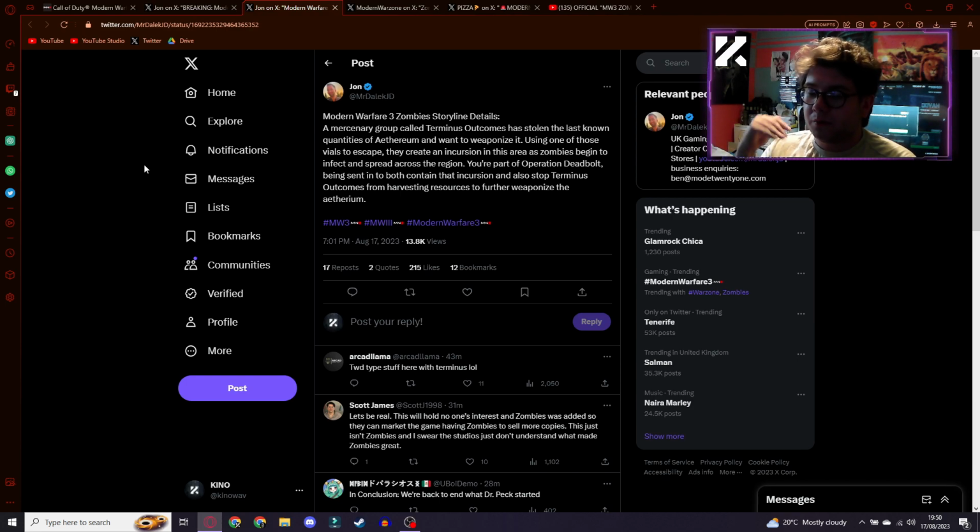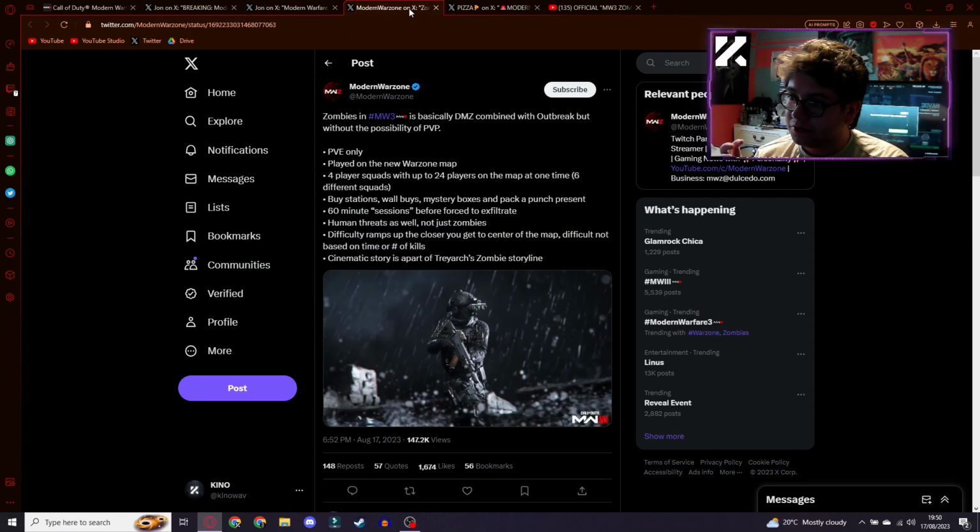There's an objective window with operators that speak to you, much like we had in Cold War. We had Maxis, we had Dr. Peck, all of those people that would speak to us and give us objectives for what to do with the Easter eggs. So this is a 60-minute exfil-based game mode, a hybrid between Outbreak and DMZ. This is the new zombies experience that we're getting.